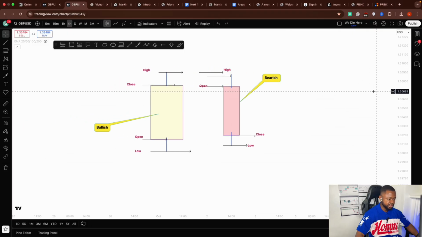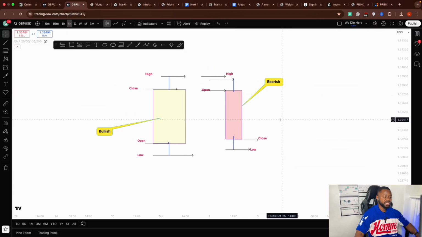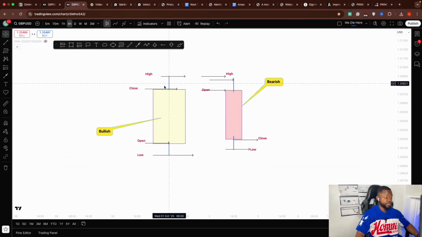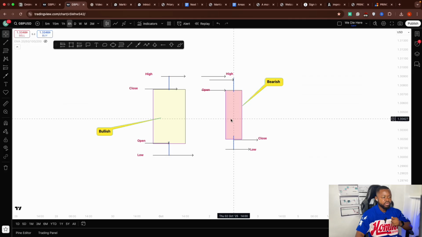So I'm going to expand this so you can take screenshots to understand it. This is it, my friends. This is how the candlesticks operate. For the bearish, the low is in the bottom. This is the low of the candle for the bullish. This is the close of the candle for the bearish. This is the close of the candle for the bullish. This is the open of the candle for the bullish. This is the open of the candle for the bearish. And these are the highs.